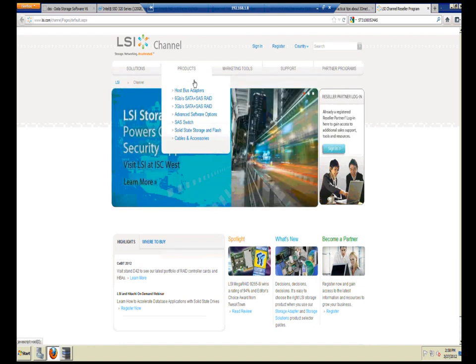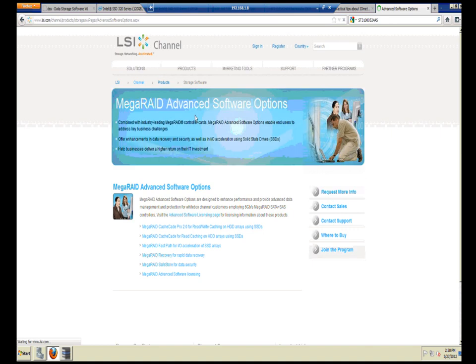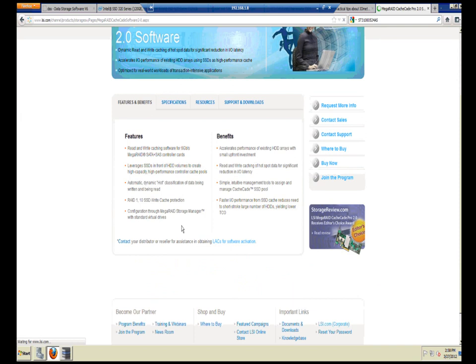You want to make sure that when you go to products, instead of going to the controller you have, you go down to advanced software options. Because there are times where the CacheCade firmware will branch off from the mainline firmware. We try to keep them merged as much as possible, but there are times where the standard firmware for someone who doesn't need CacheCade won't include this feature.